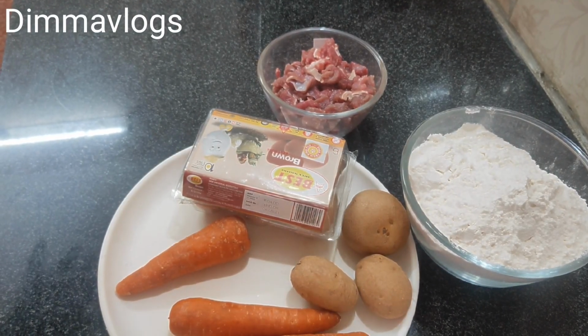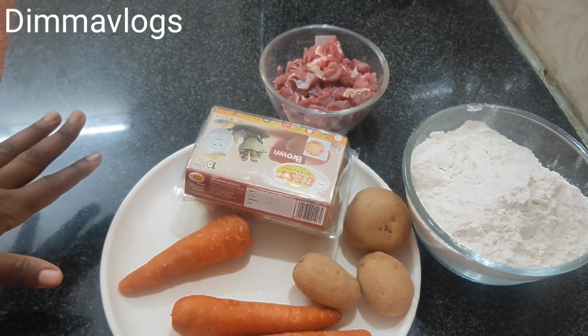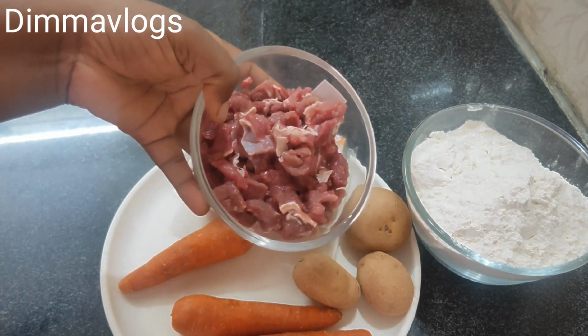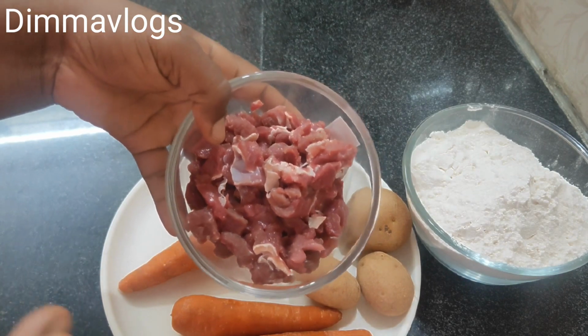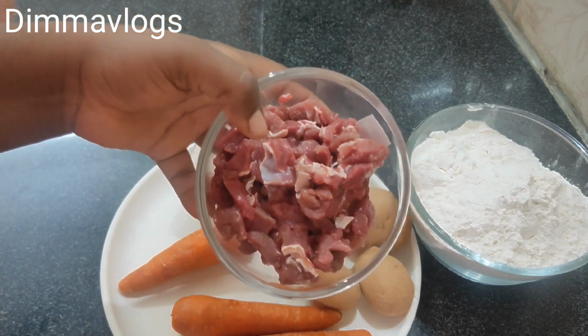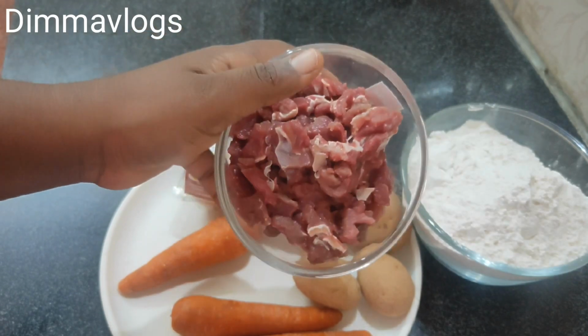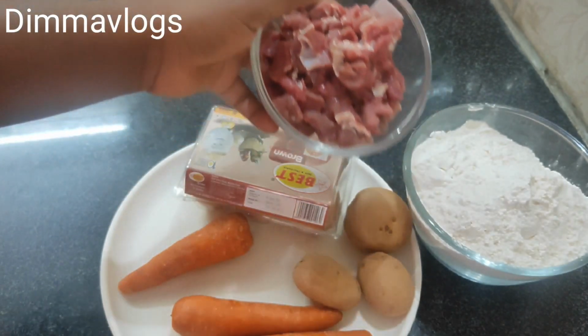In today's video I'm going to be making meat pie. So for you to make this meat pie you need grounded meat. I don't have grounded meat. This is normal beef that I've gone ahead to slice into smaller pieces. So if you have grounded meat you can make use of that. I don't have grounded meat at home, so I'm going to work with what I have.